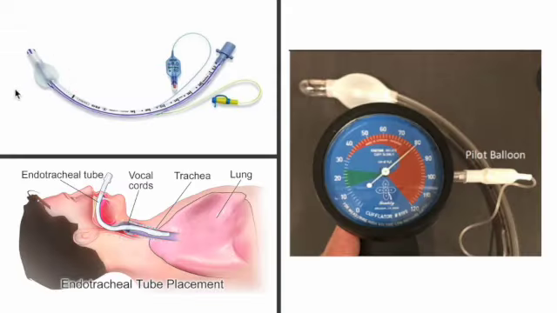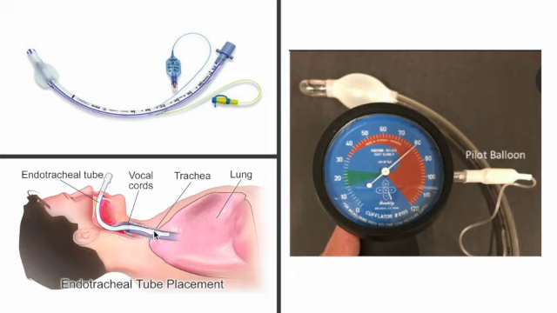So we've talked quite a bit about the endotracheal cuff and the tracheostomy cuff. This is a pressure gauge, and it can be attached to the inflation line and measures the pressure in the cuff. You want the pressure in the cuff to be high enough that it creates a good seal in the trachea that doesn't allow air or secretions to go around. But at the same time, you don't want the pressure to be too high, because if the pressure is too high for a sustained period of time, you can have ischemic damage to the trachea. So ideally, the pressure is between 20 and 25 millimeters of mercury.